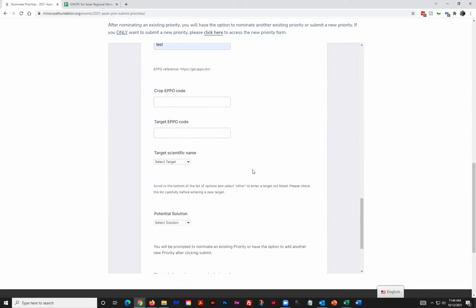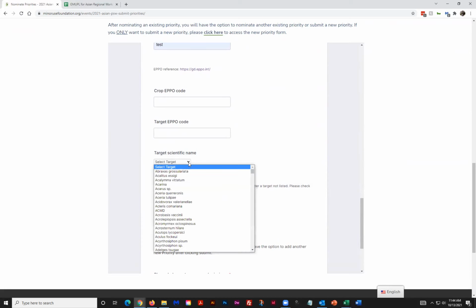For the target scientific name, this is certainly one that we are interested in having you fill out. Again, it's not required, but it is better if you do identify the target scientific name. It will help us understand the correct target or pests in the event that there are many different types within the target common name. For example, weeds has more than 50 associated scientific names.